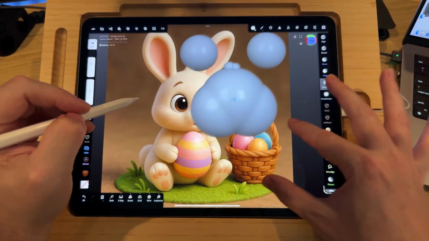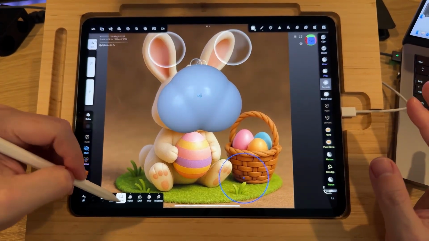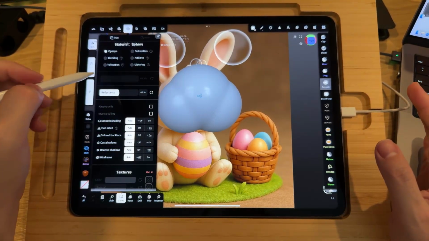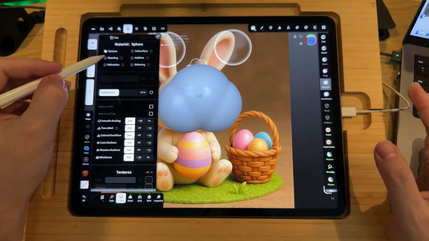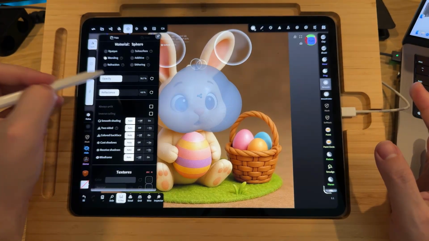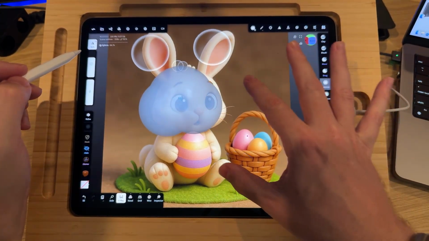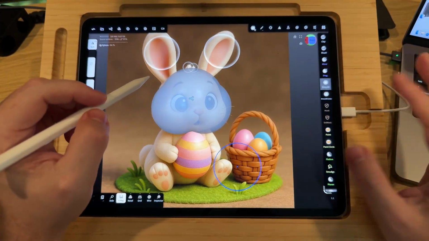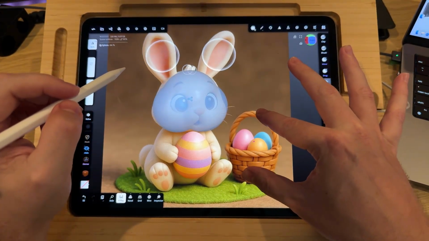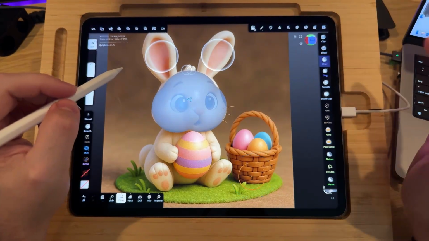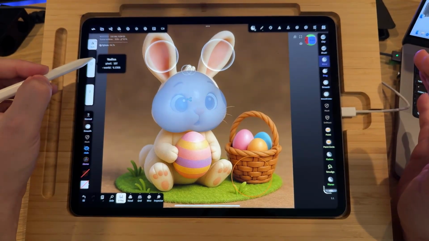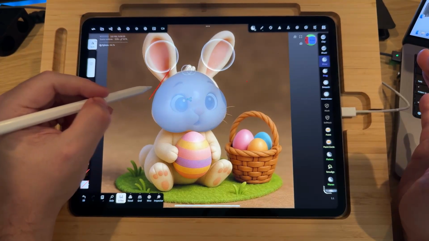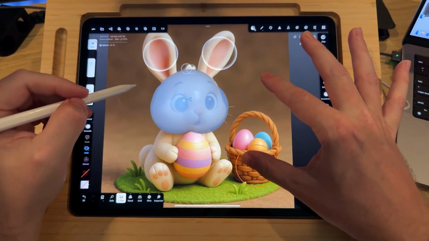What I could do to match that, let's go into X-ray mode, and then let's turn on blending and opacity so I can see through as I'm making this rabbit. What I want to do is see his overall shape, and now I need to start moving things into position. So up here, we're actually going to pull this out, right?